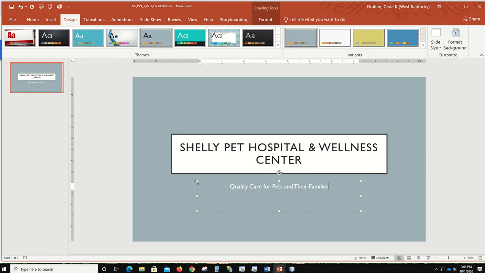Now we want to select the Quality Care for Pets paragraph, so triple click in that box and it'll select the entire thing. You have your mini toolbar. We want to italicize the text, and we want to change the font size from 20 to 32, and they want you to use the Increase Font Size button and just click on it. I think it's about 3 times because it's going every 4 points. Now once we've done that, they want you to select the word Quality.